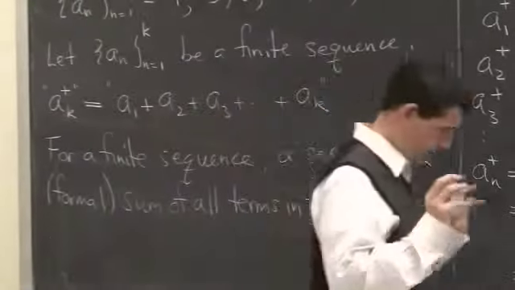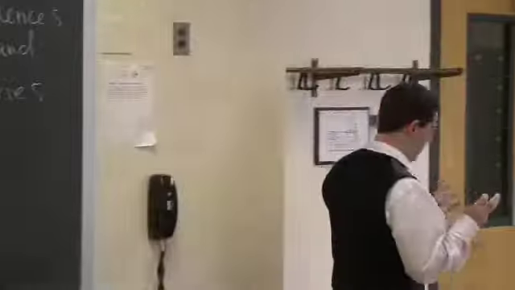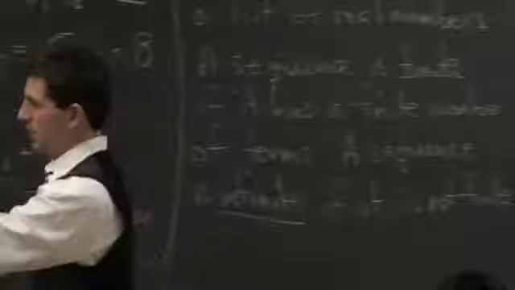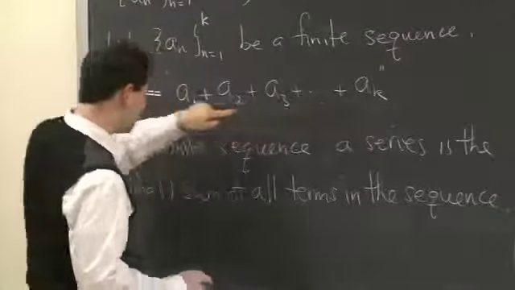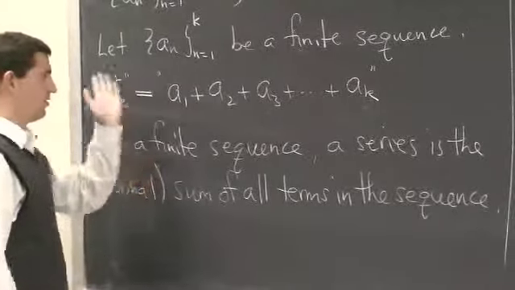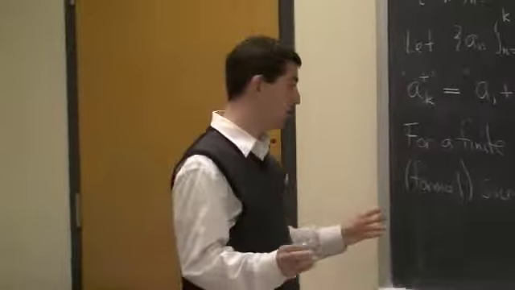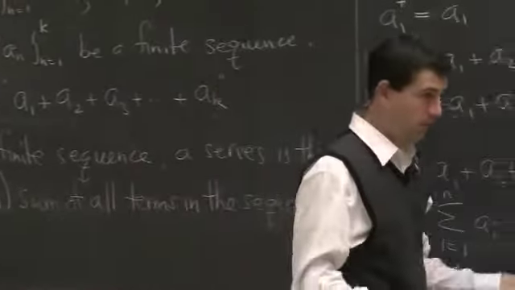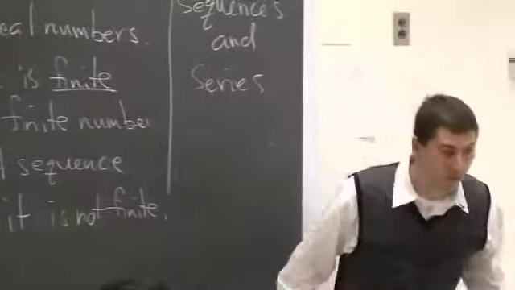Now, the question that should go through your mind at this point is, what's the fuss about? What's the difference, really, between writing down this finite sequence, adding them up, and leaving it like that, or just adding them up and getting a number? What's the difference? And the answer is, for finite sequences, there is no fuss. There's no problems. There's no worries. But where are the worries going to come from?